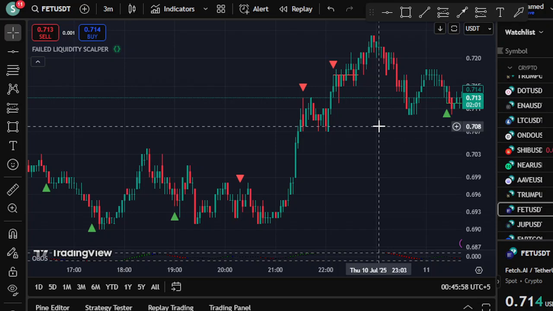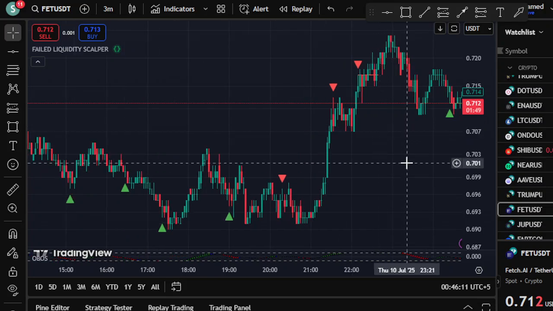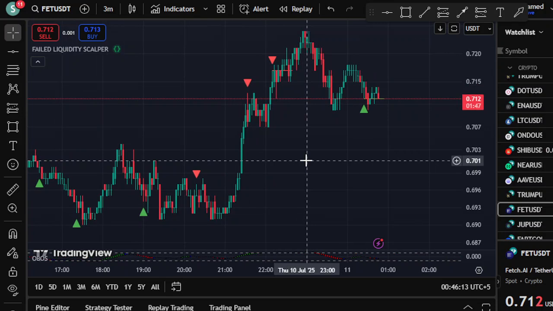And again, I'm saying this is not for everyone, because this really catches the smart money traps, and there is no indicator built so far based on liquidity failure, because everyone talks about liquidity but no one talks about liquidity failure. So this is the best indicator that we have developed.